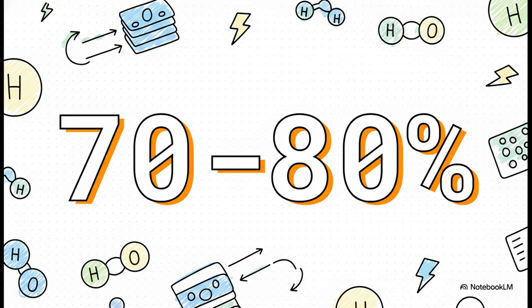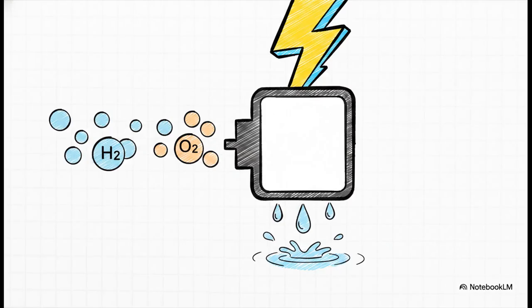Let's end with a glimpse into the future of power. Look at this number, 70 to 80%. That is a massive figure, and it represents the incredible operational efficiency of hydrogen-oxygen fuel cells. Unlike traditional combustion engines that lose tons of energy as heat and noise, fuel cells are incredibly elegant. They take the chemical energy of hydrogen and oxygen gases and convert them continuously directly into electricity. There are no moving parts, no burning. And honestly, the absolute best part? The only byproduct of this highly efficient reaction is pure, clean water.